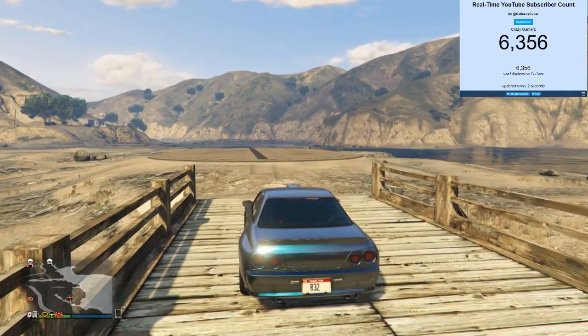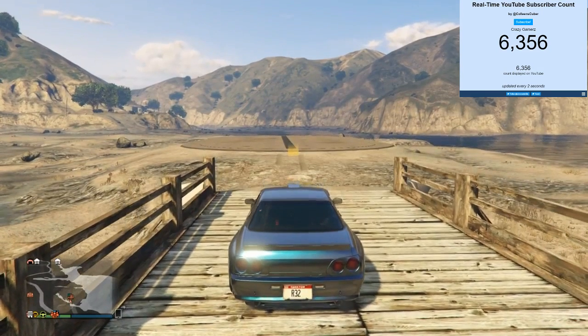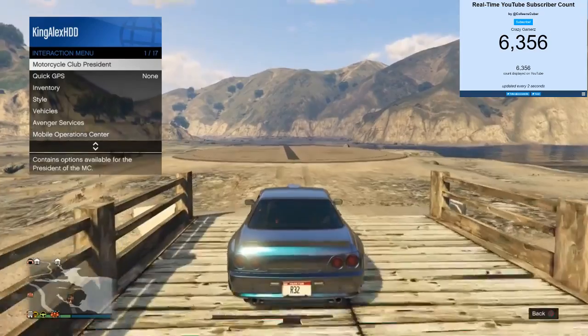Drive back a tiny bit, and here's where it kind of gets a little tricky. What you're going to want to end up doing from here is wait till the yellow squares come up, and you're going to want to pull up that little action menu thingy. You'll see it in a second. It's a little action menu in the top left-hand corner. You want to pull this up so the yellow thing disappears.